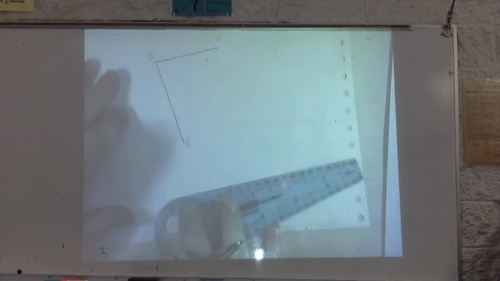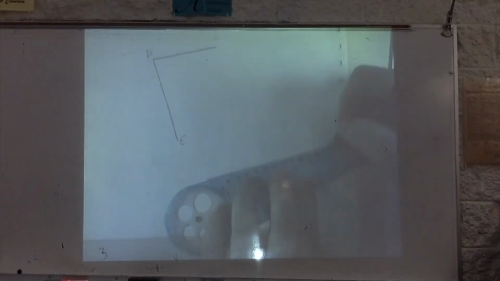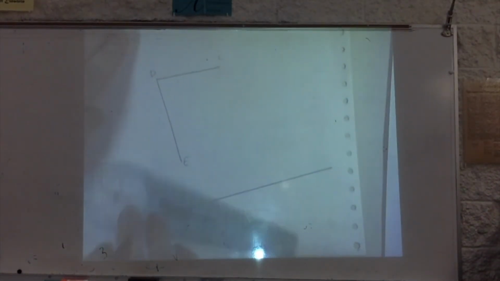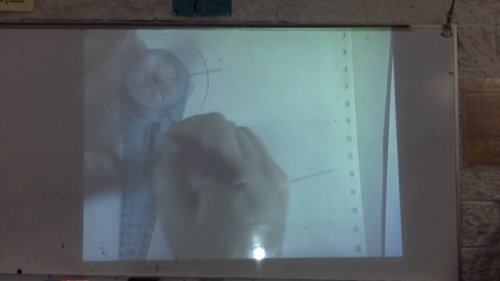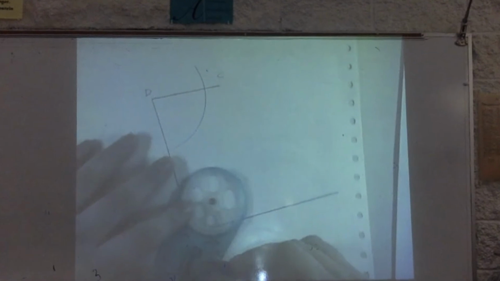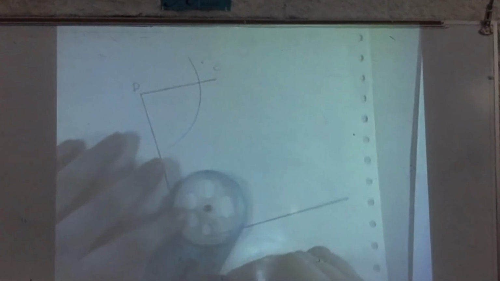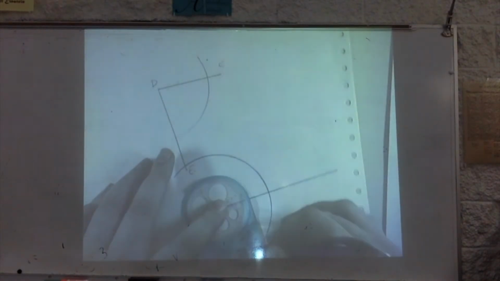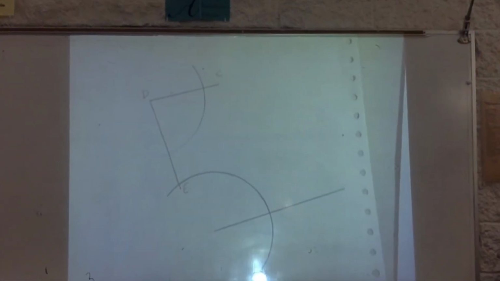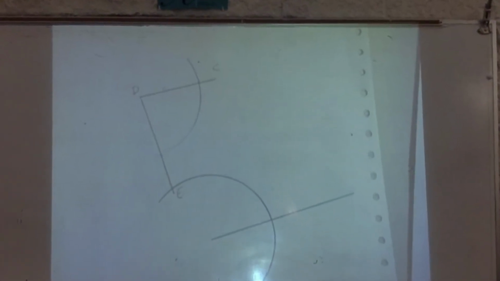So now we're going to construct a congruent angle, or we're going to copy this angle. So you have to have a new line, and then go to your original angle and put the middle part of your compass on the vertex of the angle. Then use the same hole, and on your new angle, put the middle part of the compass on one end, and then make an arc bigger than the original angle.